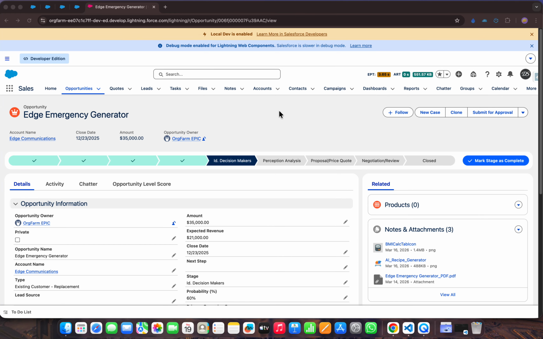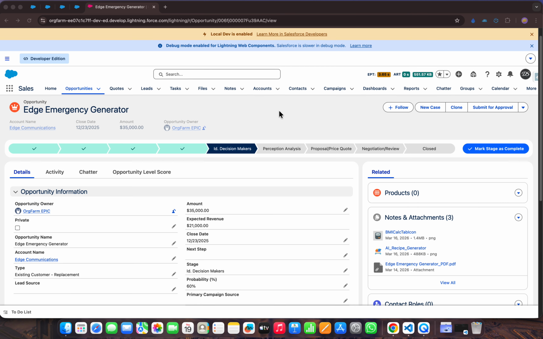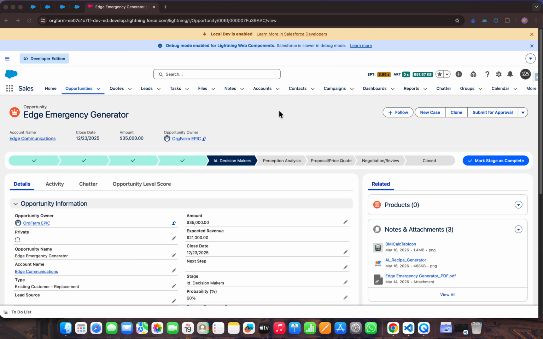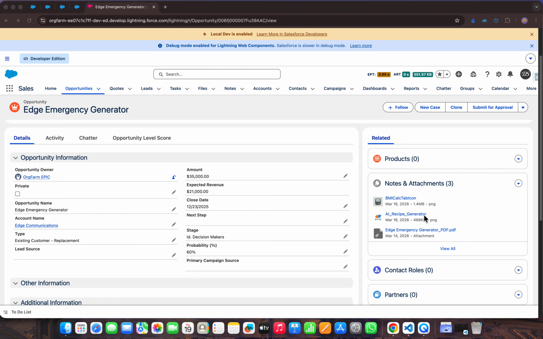Yeah, hi everyone. In this video, I would like to explain how the ContentDocument and ContentDocumentLink Salesforce objects work behind the scenes. It's a kind of file system that we use in Salesforce, but I would like to show you how we can use it in Flow to fetch the details from a record, from a Salesforce object.